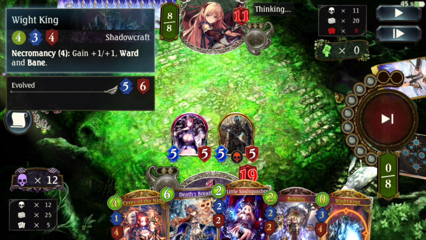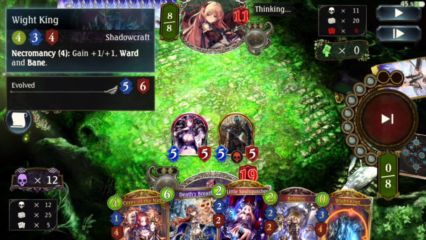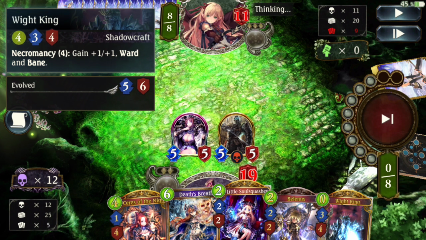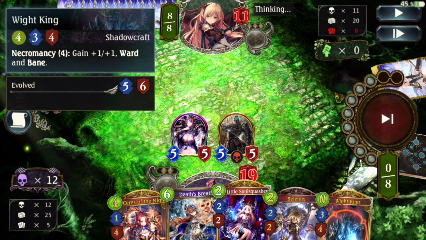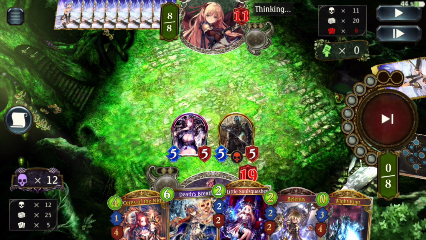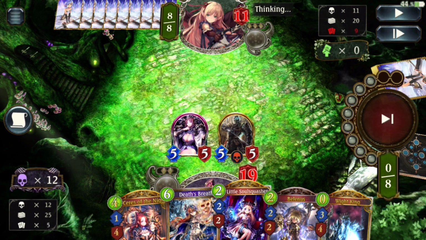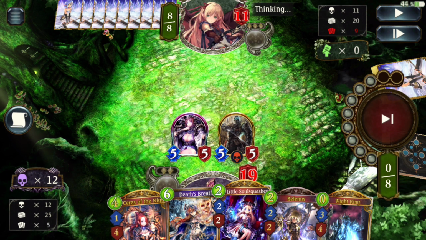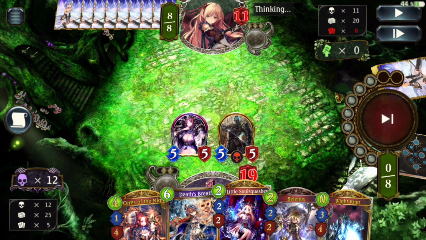So I actually pressed end turn a little bit too fast, because I thought that I was gonna get the Mordecai. However, I do not. But this is fine, because he can't actually deal with this board. The only way he can deal with this is if he actually has a Crystalia Lily, and even if he does, he's still under so much pressure, because next time he's gonna go Dust Breath plus Wight King, and then what does he do? He actually can't do anything.